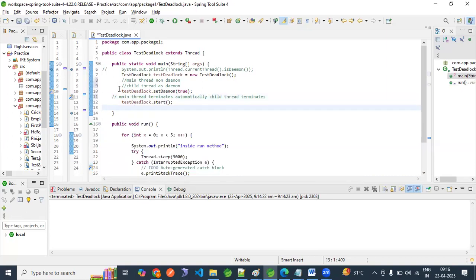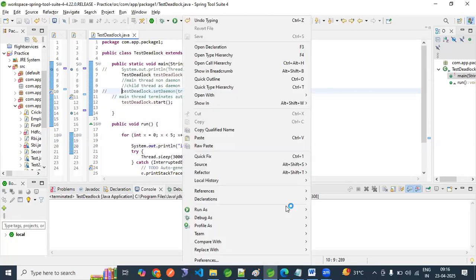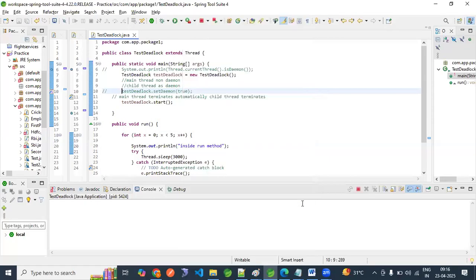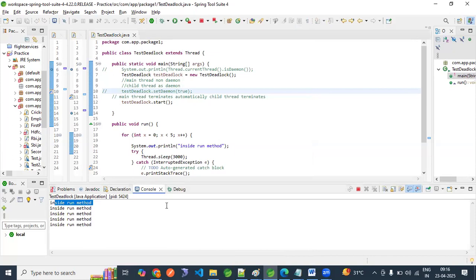Let me uncomment this line, and comment this line. Now this is commented. Let me run the program. Okay, so what is our observation?